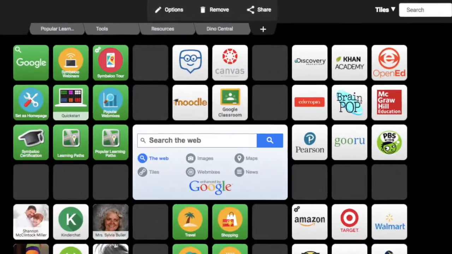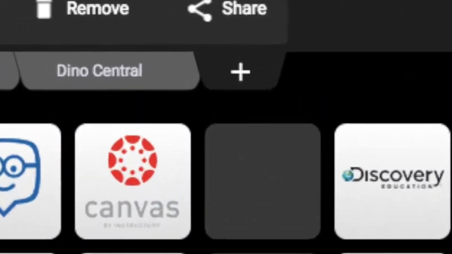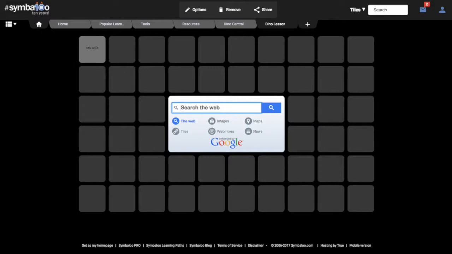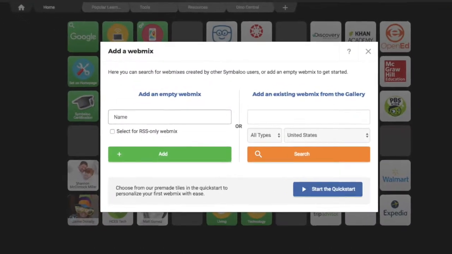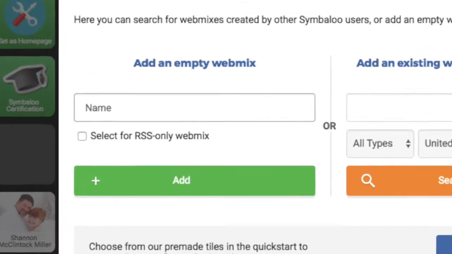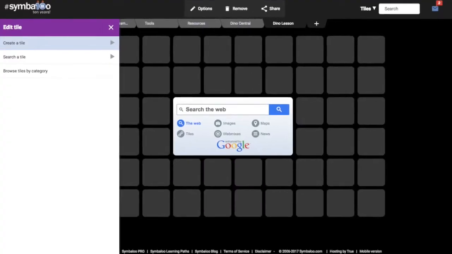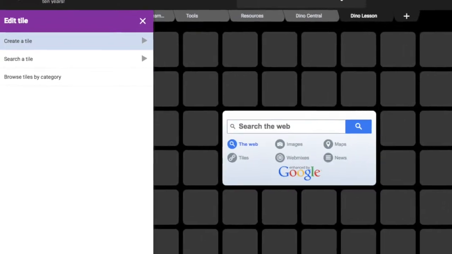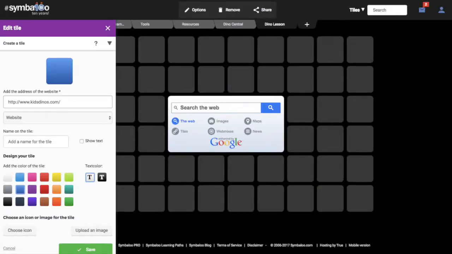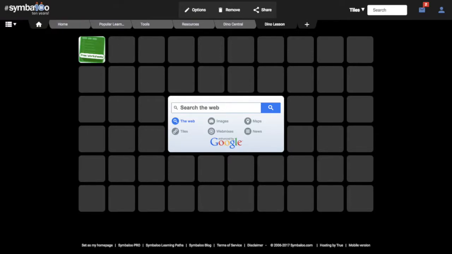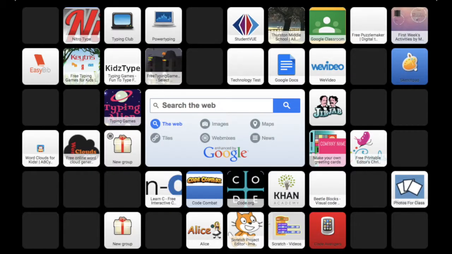So the first step is to click the Add Tab button. Then you will click on the empty tile, which will open up a window. From there, you can add the website's URL that you would like your students to browse. After you save it, you will have a unique tile. They will see the picture icon, and you can set up as many URL tiles as you would like your students to browse. Once you have created a web mix, you will have the ability to share it.